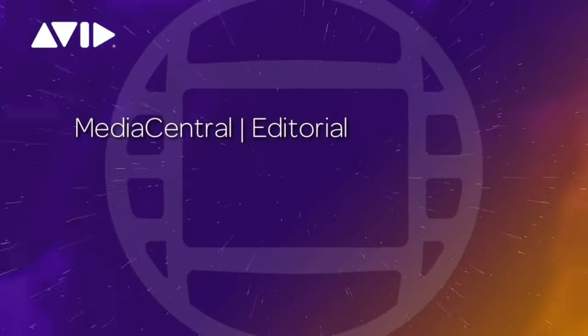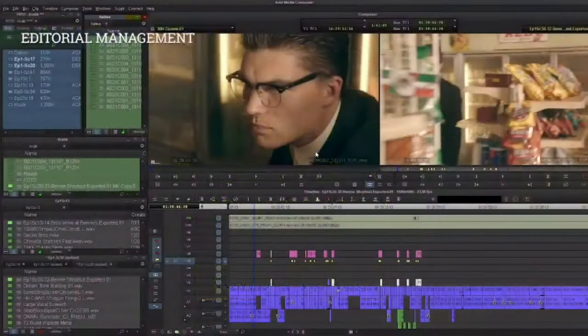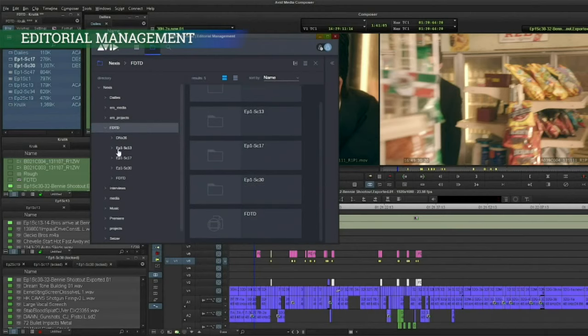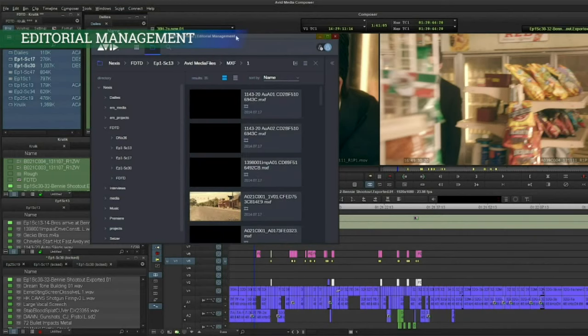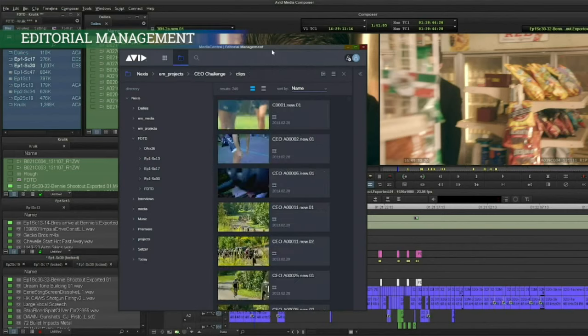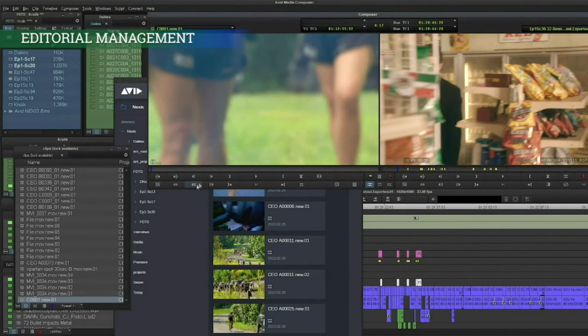So editorial management, just to tee this up, is very much a major part of what we are calling the post-production pipeline. Avid's been right in the middle of this for three decades now. And over time, our ability to have an impact and support the various aspects of what has always been a pipeline is coming clearer into view. One of the big themes we are talking about this year is how we have so many nodes of this overall pipeline under our supervision, so to speak. And we want to continue to educate the customer base on how these options are available. Editorial management really, in many respects, can be the centerpiece of all of this.